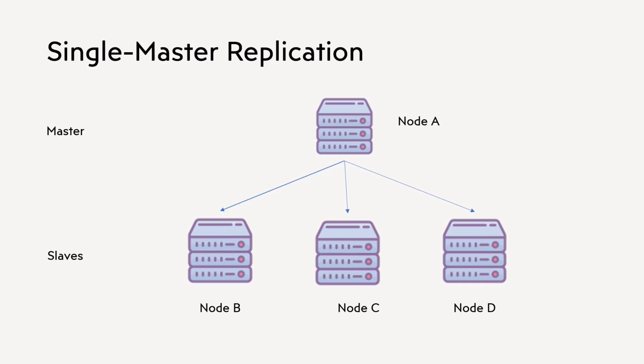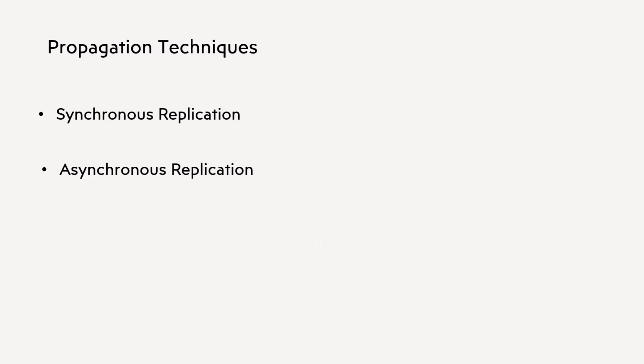With this technique, we can keep all four nodes in sync because all the writes are happening at node A, the master node. Whenever a write happens, the onus is on the master node to send an update request to all the other slave nodes. This is how we make sure that all the application servers keep in sync. There are two techniques for achieving this. One is the synchronous replication technique, and the second is the asynchronous technique.